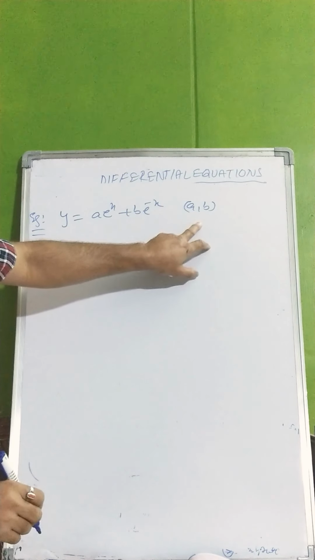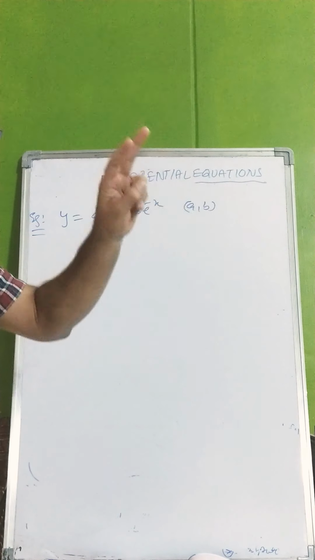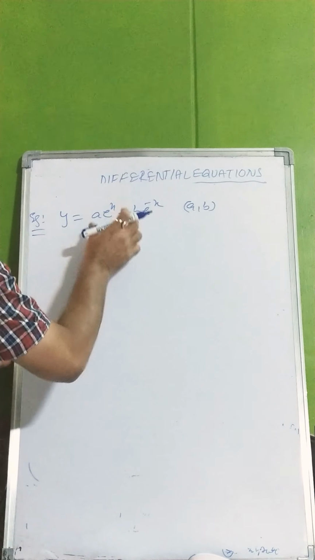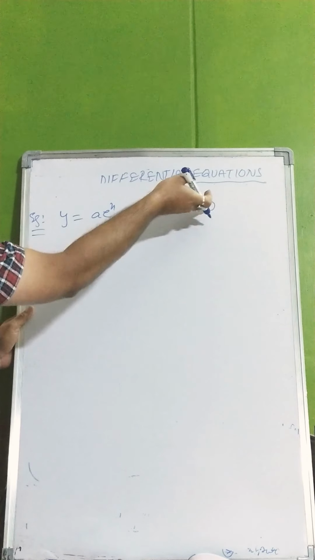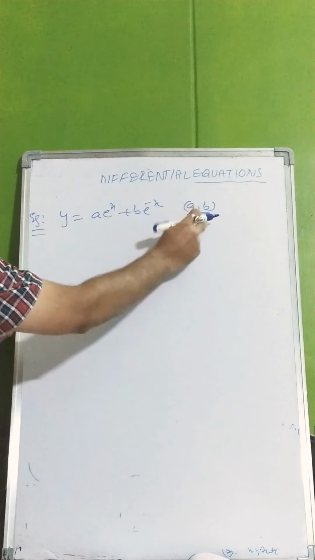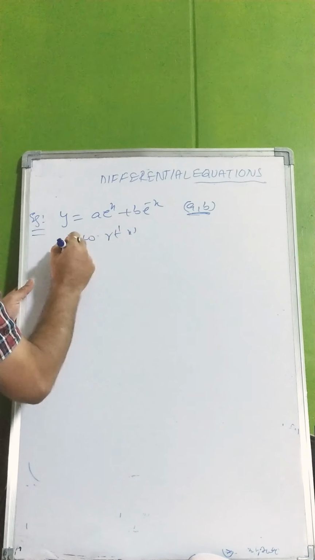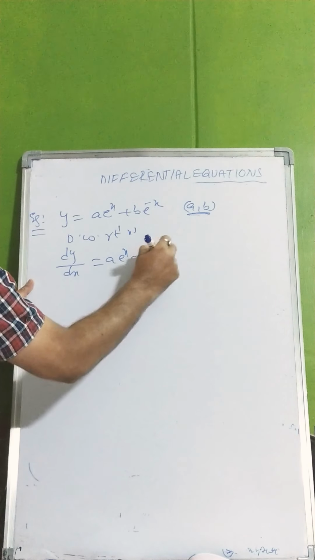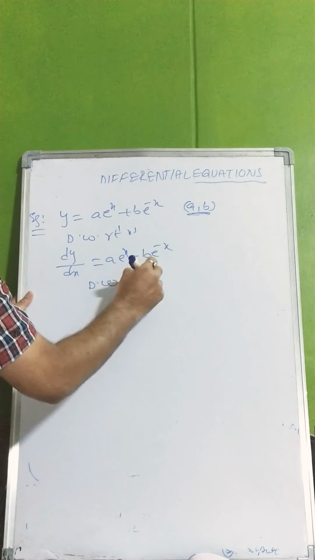This is the example he has given. Formation of differential equation, one equation, where a, b are arbitrary constants. So depending on the arbitrary constants, you differentiate the given equation that many number of times. Here how many are there? 2. So we have to differentiate with respect to x. So you will get dy by dx = a e to the power of x minus b e to the power of minus x. One time you differentiated, second time also we have to differentiate here.